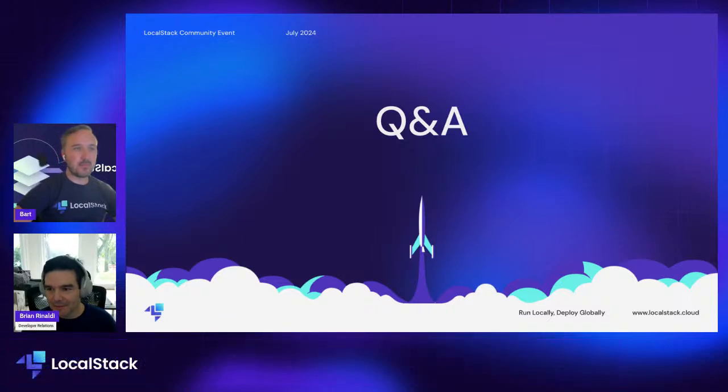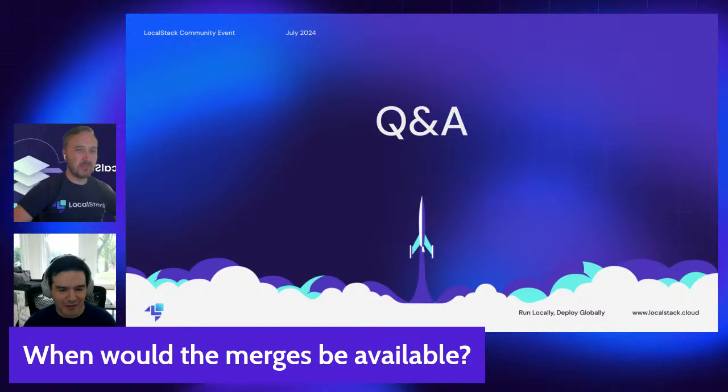Okay. Excellent. And then this is the final question. You kind of talked about it, and we can't give specific date promises, but it sounds like this is something we're actively working on as well. Yes, this is close to being released. Like you said, I don't want to mention a date specifically, that hasn't been defined, but it's not far from being completed, and I believe we should be releasing that by the end of this quarter. So probably one of the next releases, you should see that coming up in the release notes. At that point, you will be able to do different kinds of merges and use different merge strategies for Cloud Pods. Yeah, that would be awesome.